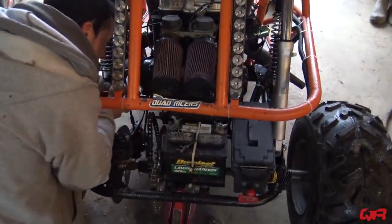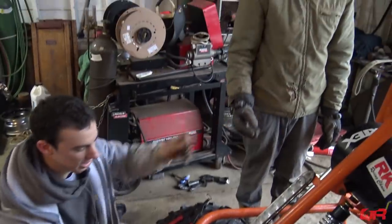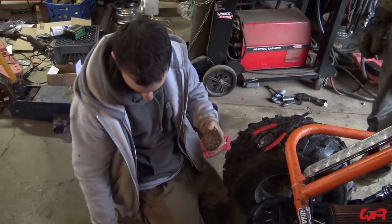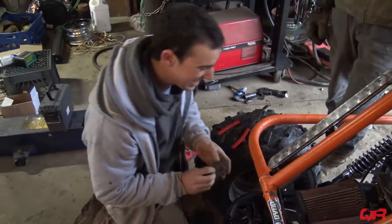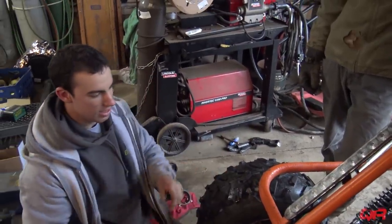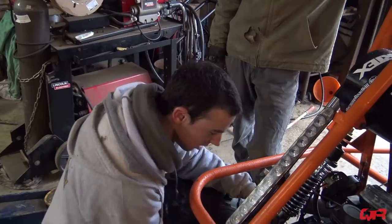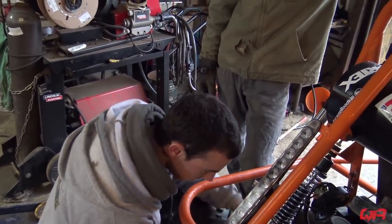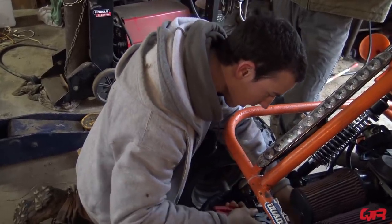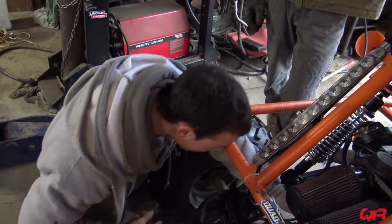So what's the tooth difference there, Chris? The one that's on here right now is an 11-tooth sprocket. This is a 14-tooth sprocket. So you can see the size difference. This is obviously gonna have way more speed. What's your rear sprocket? The rear sprocket is a 60-tooth sprocket. So right now I'm running a 14 tooth to a 60 tooth sprocket, and it goes pretty fast, and you still have some decent power, decent acceleration. With these engines, they don't really produce that much torque in the low RPM, so you really have to gear them down. Therefore you can still accelerate while not killing the engine.